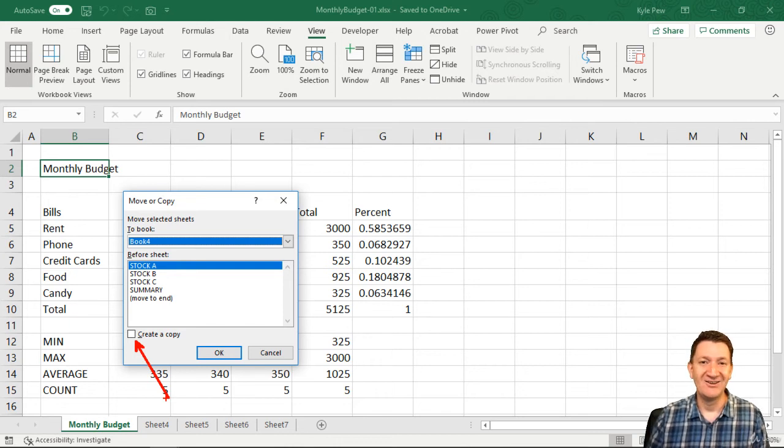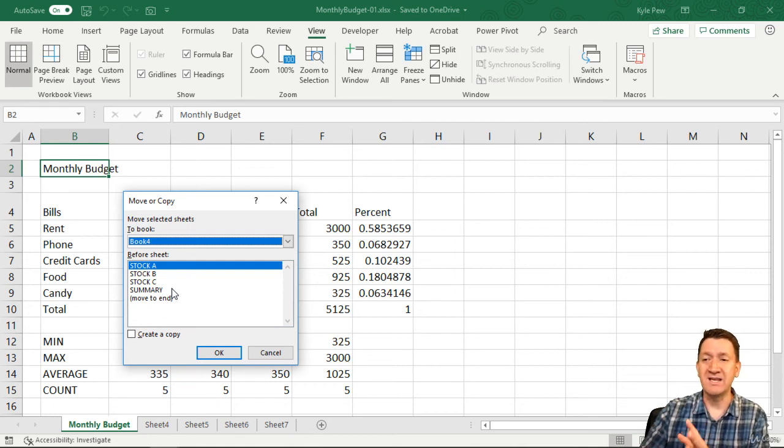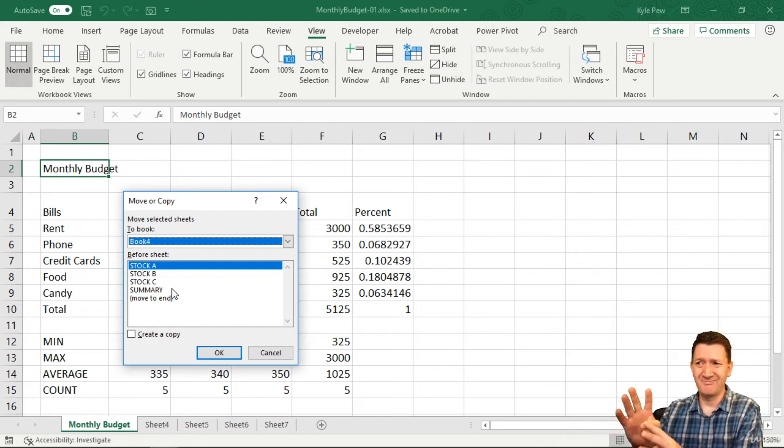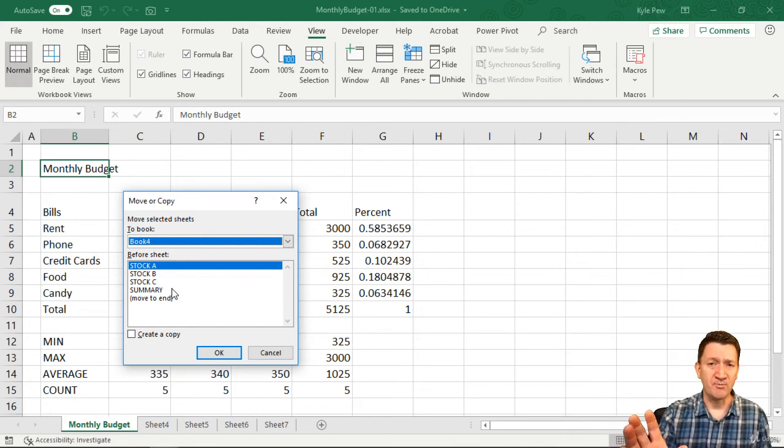Right there. So you can do it within the one workbook, just click and drag, control click and drag, or you can right click, use the move or copy command, and you've got all your options right there, and it'll allow you to move to other workbooks as well. So try this out. Okay? We want to keep our workbook pretty consistent, so make sure you keep the monthly budget. If you create copies of it, great, you can always delete them out. But don't move that one to another workbook. If you want to, make sure you save this one, and then you can scrap the old one or scrap the other one if you'd like to.